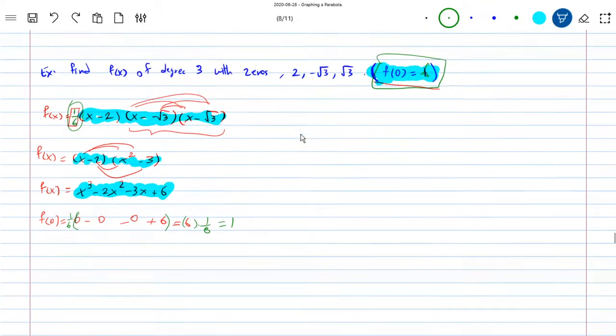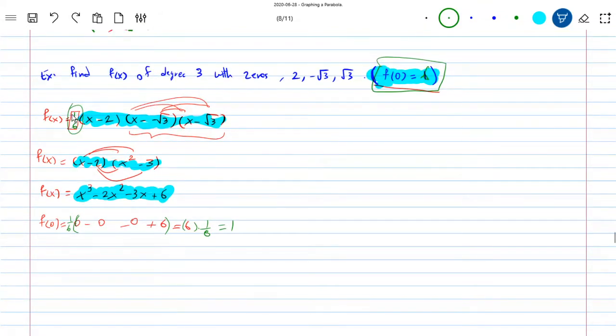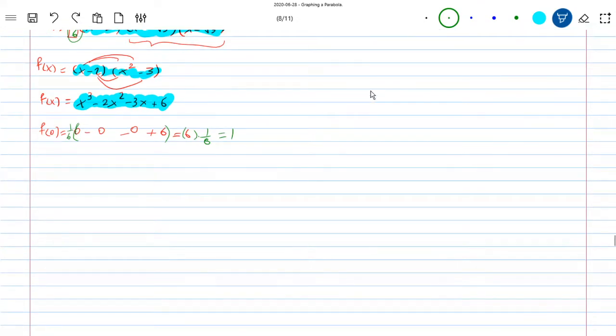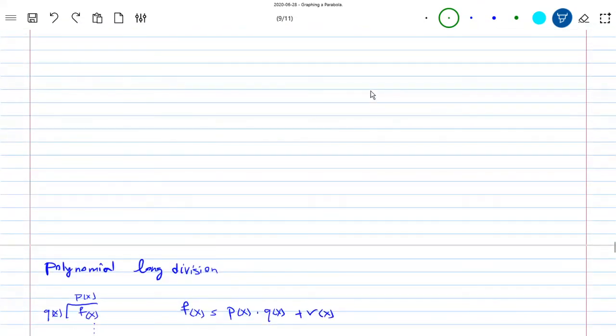Okay, normally they only care about leading coefficient 1. They do not ask you to do that. But in case you see something like this, you can always try to rescale the function just to figure out what that initial condition is.